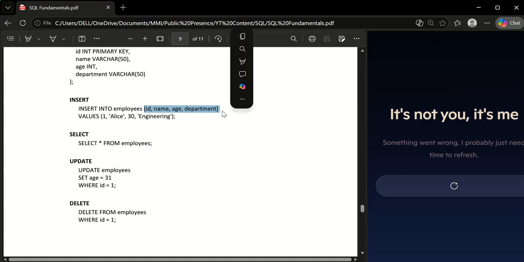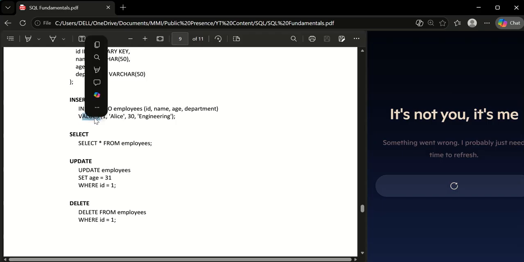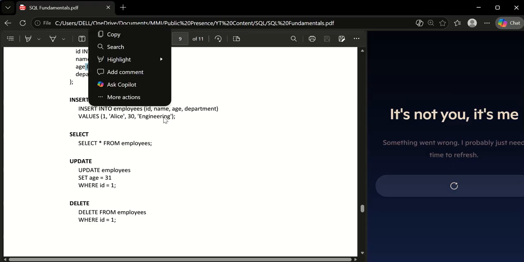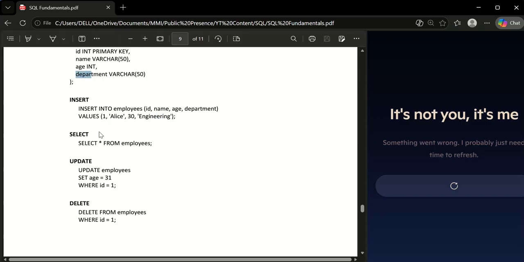Of course, practically we'll still see when we should list out the fields and when we should not bother to do so. Now we have VALUES, and then we list out the values we want to put in there. So 1 goes into the ID, Alice goes into the name, 30 goes into the age, and engineering goes into the department.